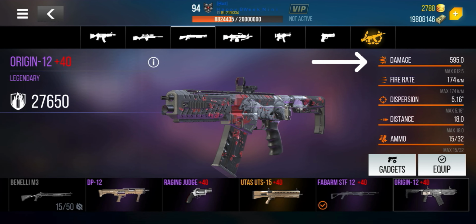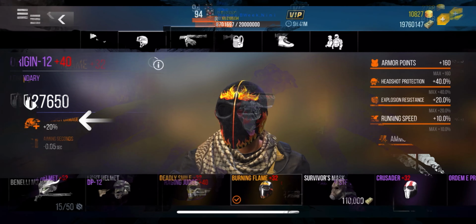Let's take a look. Damage 595. Amazing fire rate. 174 rounds per minute. Dispersion 5.16 is pretty good. Distance amazing for a shotgun. 18. And ammunition 15 out of 32. Great. You don't have to reload as often. That's amazing. Now, I will recommend that you use it with the Burning Flame Mask.